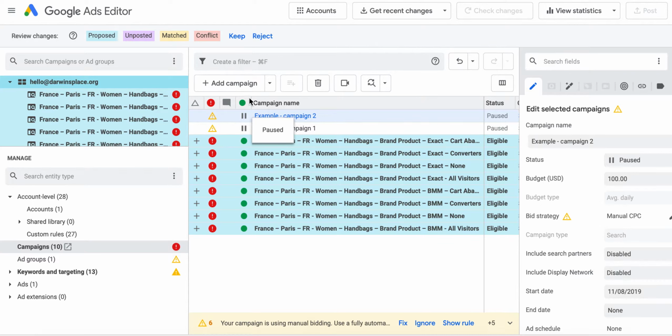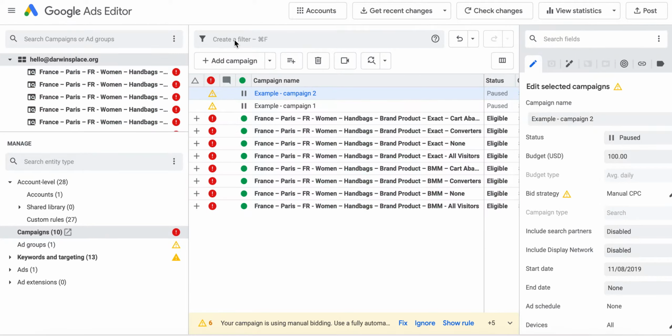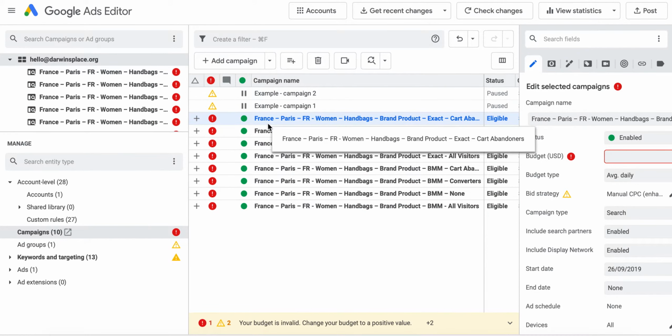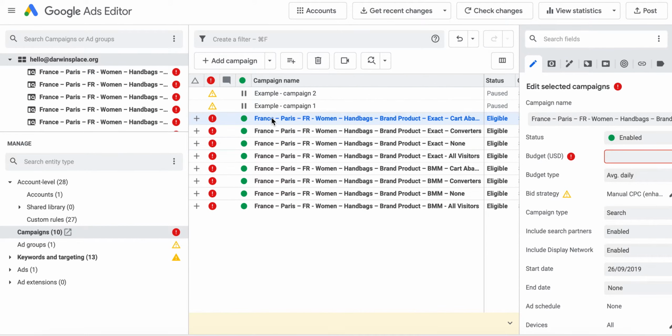And the best way to see what the problem is is to go down here in the notification or error section. Before we do this, it's important to always review the changes that you've just made. So in this case, we want to keep the campaigns we've just uploaded, and now we want to fix these error bars. So you go ahead and highlight the campaigns, and then you can see here that there are 8 errors and then 16 suggestions.